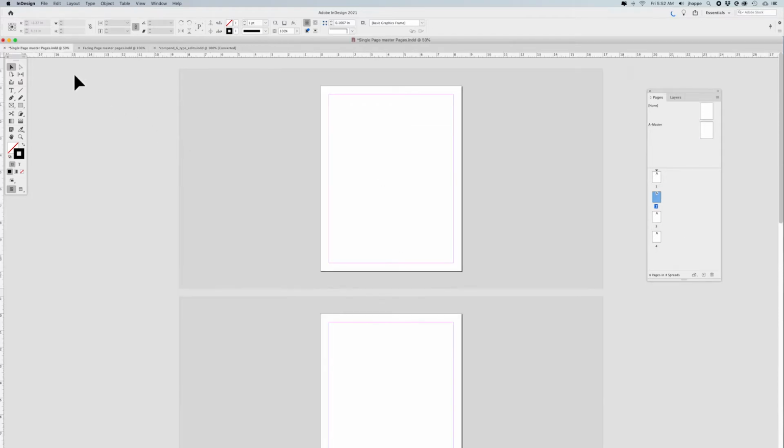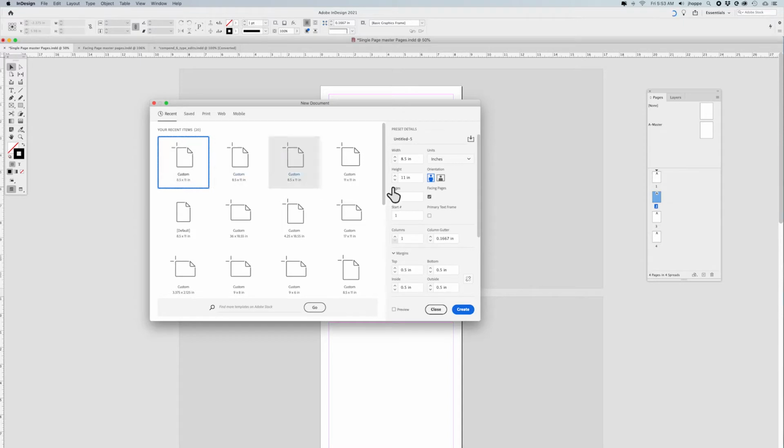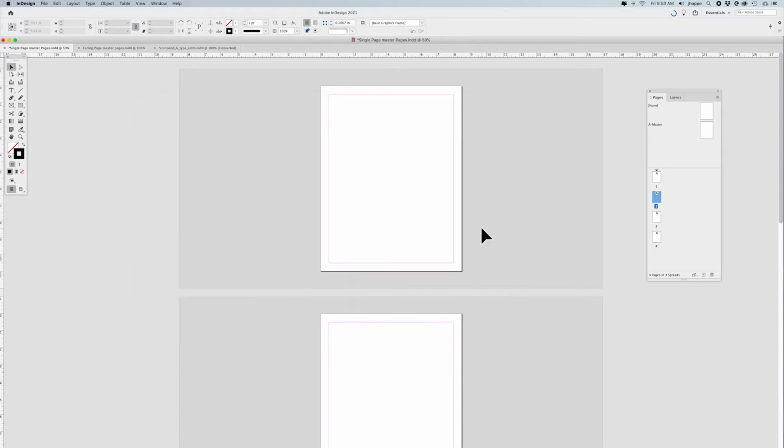So let's start off with what works on a master page, how it works, and what it looks like. So I have my single page document set up. And when I created this document, 8.5 by 11, I said no facing pages. I said I want 4 pages in this document, and I clicked Create. And this is what I got. Now, this is fine, I can begin my layout here, but I really haven't done anything to help me out with any structure.